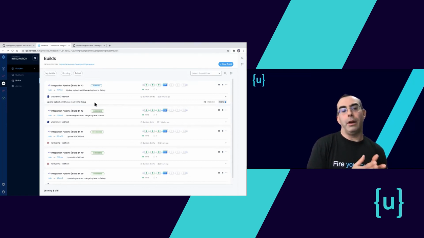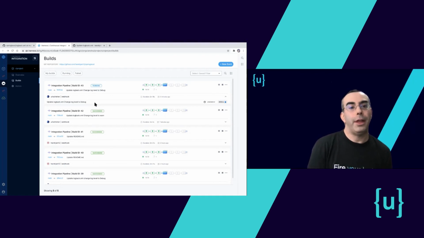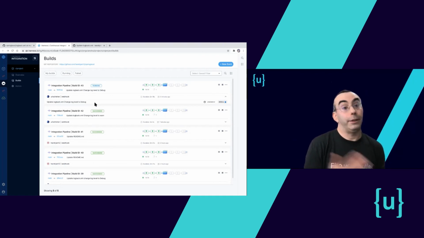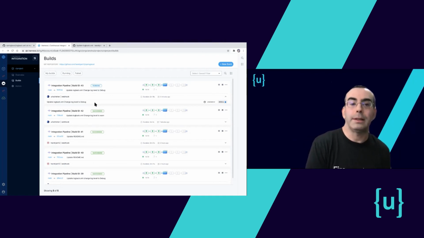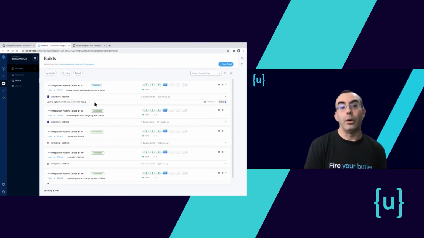So this gives you a really good context of what is new in this build. What are the fixes and the new features that are going to be built for the first time as part of this build execution. So you know exactly what this build is actually going to bring when you deploy it.